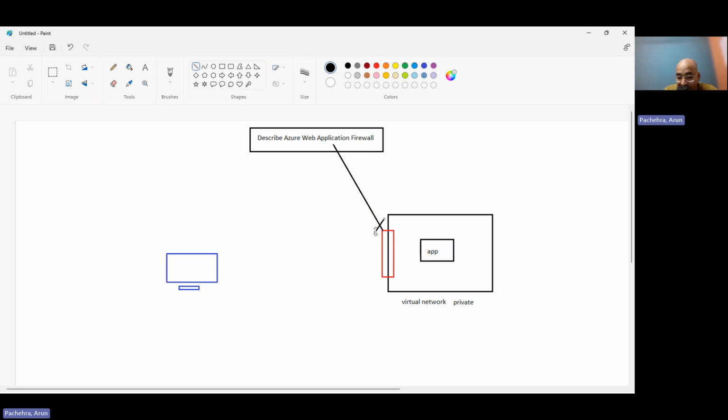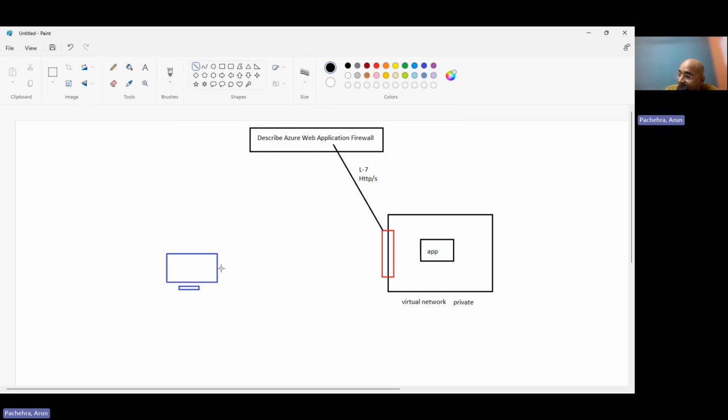So in order to protect our web applications which are exposed publicly on layer 7, because even if you have worked on Azure, we open 443 or HTTPS so that people can access our application. So in order to protect it, because people are accessing from outside, we have a firewall which is known as Azure Web Application Firewall. This is the absolutely basic concept.